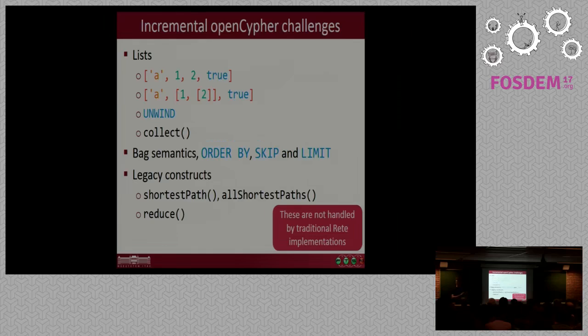So basically aggregation, collections and lists. Even if you want to maintain something like a minimum or a maximum incrementally, you have to store all of the possible candidates, all of the interim results, and then you can serve this. Obviously, you can store it in a heap or in any efficient data structure, but aggregations are quite difficult and are usually not supported by RETA engines.